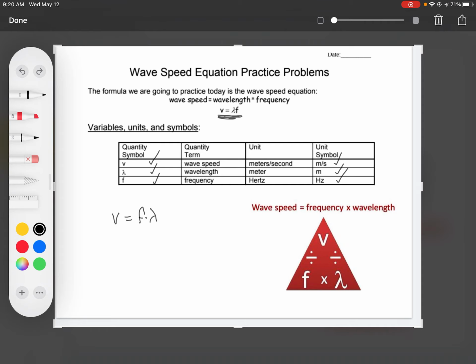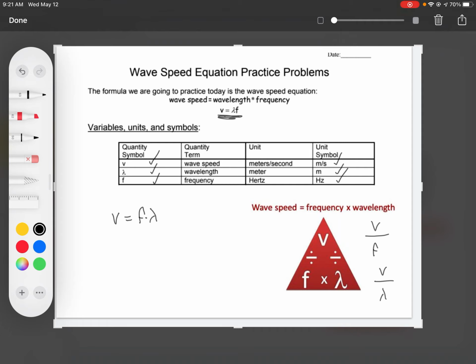So if you look at the wave speed triangle, you're going to have wave speed on the top, and that is because wave speed is always going to be on the top when you're doing a division problem. It's going to be V divided by frequency or V divided by lambda if you're trying to find the other variable. However, we know that when we're solving for wave speed, we multiply frequency times wavelength, right? So it shows the relationship between those different variables if you were to use algebra. The way to use the triangle, though, if you find the algebra part a little confusing, is just to circle the thing that you're looking for, and the triangle will show you the relationship between the remaining variables.